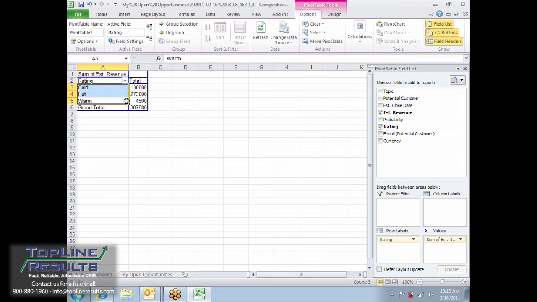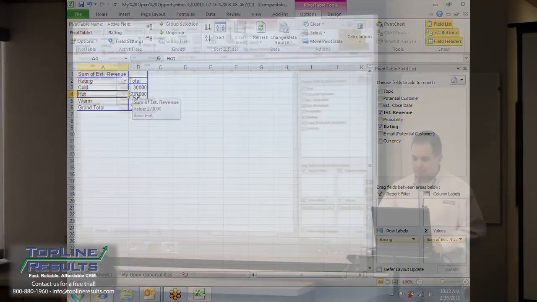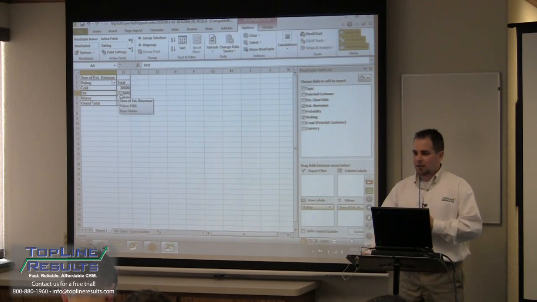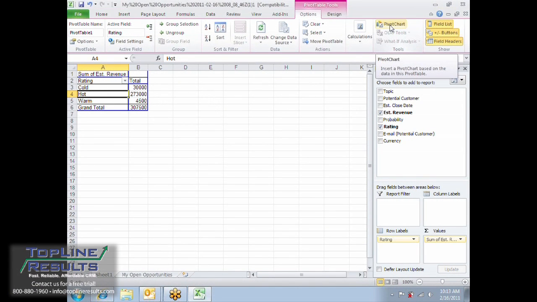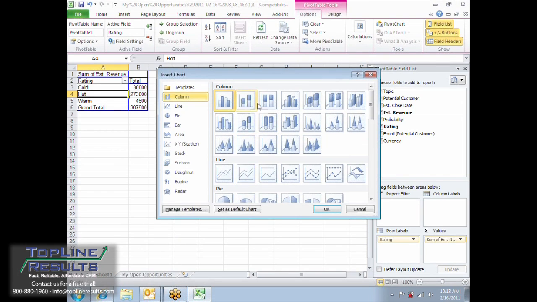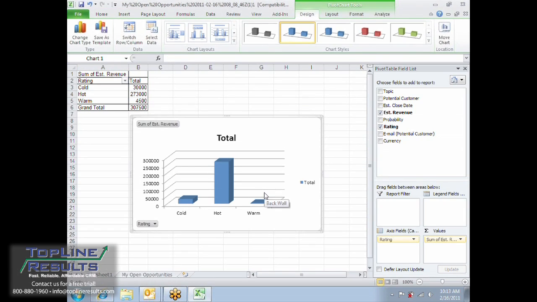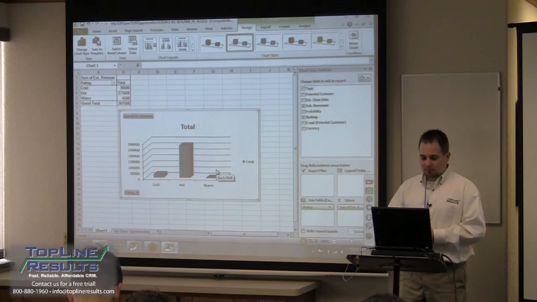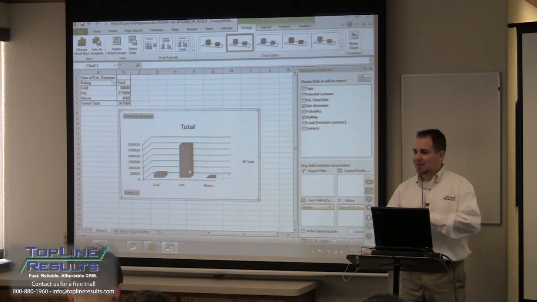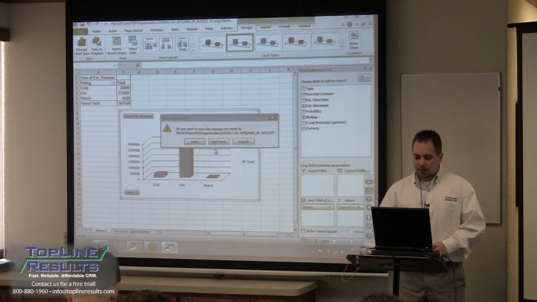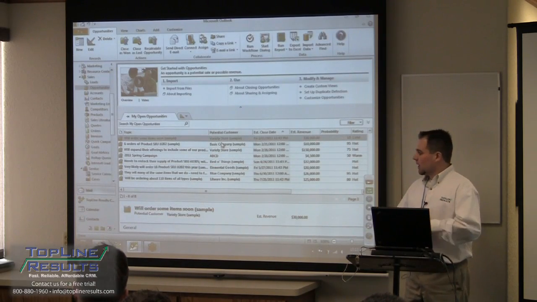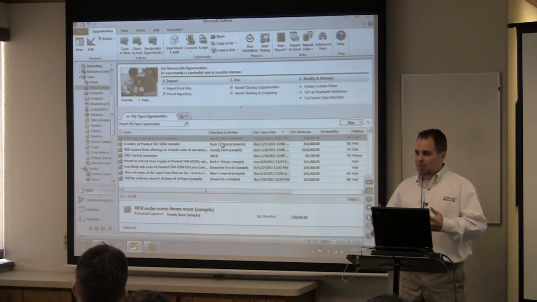And one other thing before we go, it's nice having these tables here, but pivot tables in Excel are great, but they also have this nifty little button right here called Pivot Chart. All this is available in previous versions of Excel too. Pivot Chart, and let's just take a look at this by a bar graph here. And we've just graphed that as well. So two little clicks. One of them was just to determine that we wanted the little 3D effects here. So there's a lot we can do in Excel without all that fancy reporting and spending tons of money to try to get these reports exactly right.